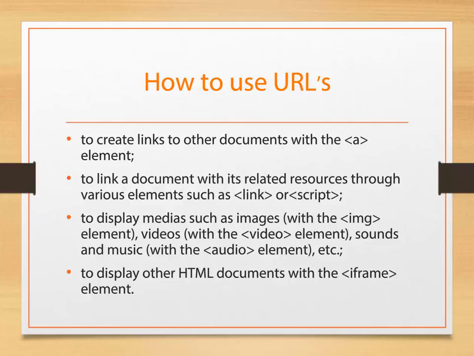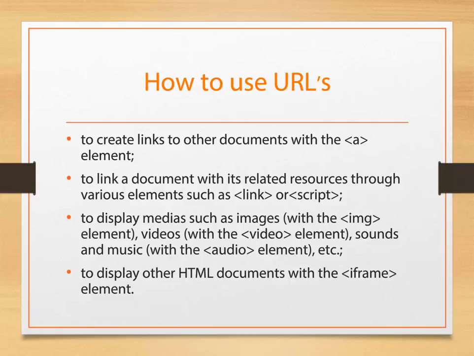The HTML language, which will be discussed later on, makes extensive use of URLs. Common ways to use URLs would be to create links to other documents with the A element, to link a document with its related resources through various elements such as link or script, to display media such as images with the image element, videos with the video element, sounds and music with the audio element, to display other HTML documents with the iframe element. Other technologies such as CSS or JavaScript use URLs extensively, and these are really the heart of the web.